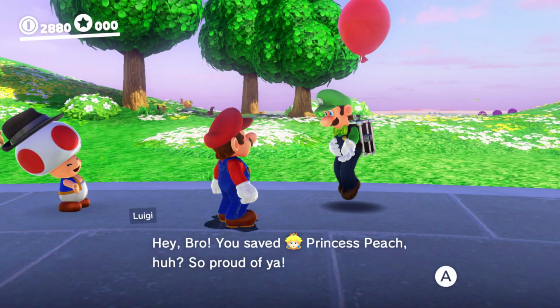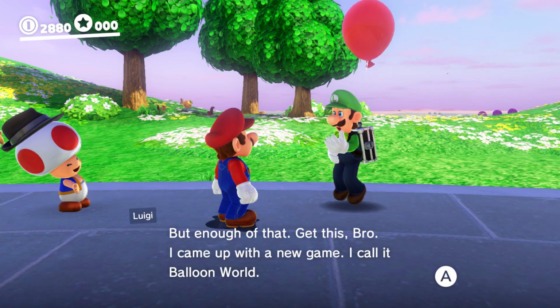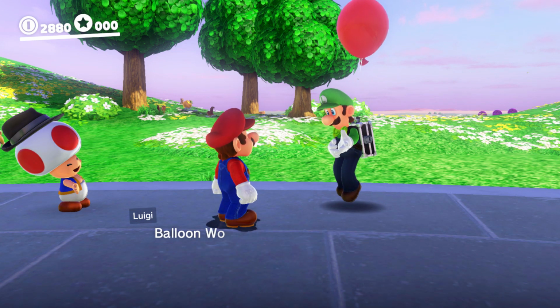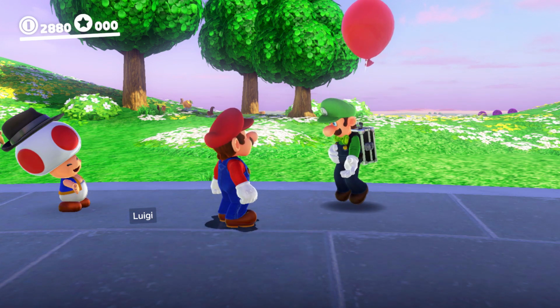Hey bro, you saved Princess Peach, huh? So proud of you. But enough of that. Get this, bro. I came up with a new game. I call it Balloon World. Balloon World is a game where you can search for balloons hidden by people all over the world.